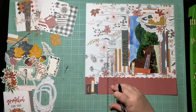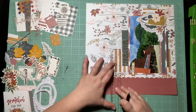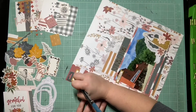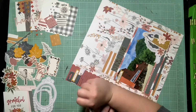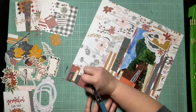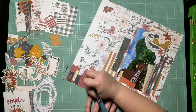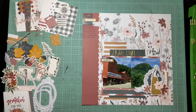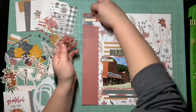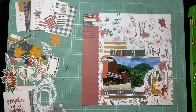And then you can see me using my ruler and a Stampin' Up pen. This one goes really good with this collection. I'm using Not Quite Navy from Stampin' Up. It's one of their Stampin' Write pens. And then I'm just doing a little bit of journaling. I was watching TV while I was writing this, so I messed up my journaling a little bit because I started writing what the people were saying on the TV instead of what I was trying to say. But you can still read it. It says, this was a short family trip, but I am happy we still got some time to explore. We found this cute shop under Sugarloaf Bluff.